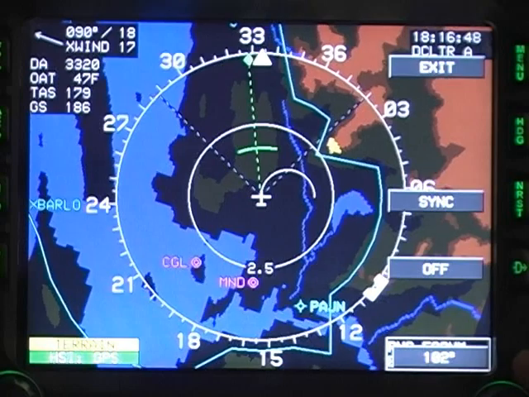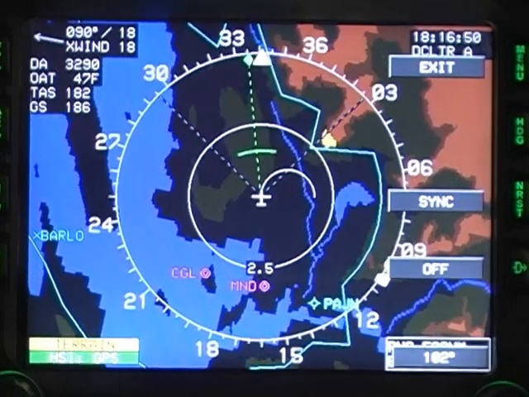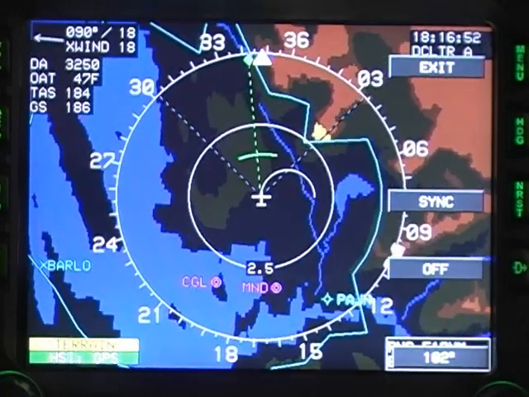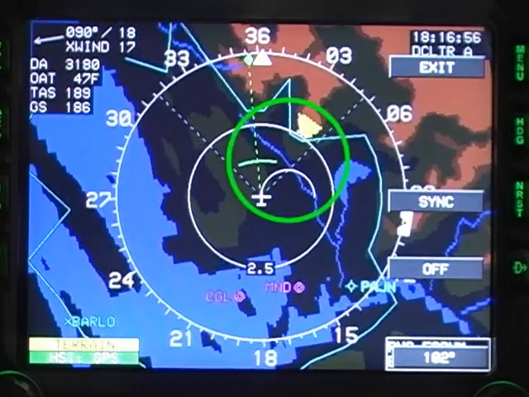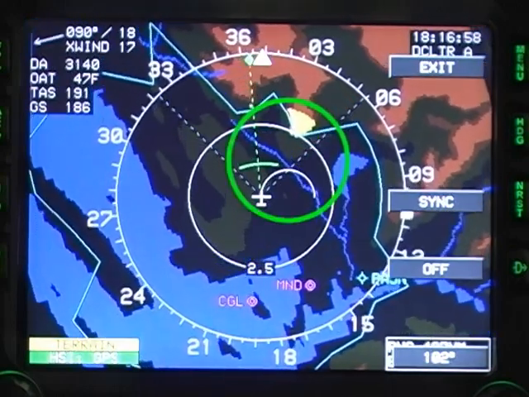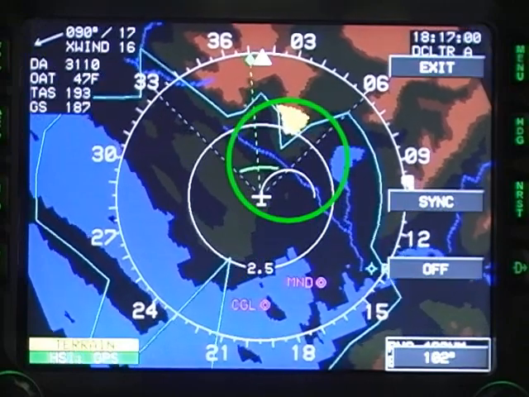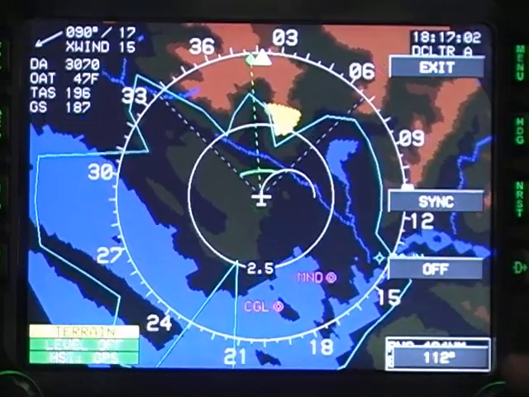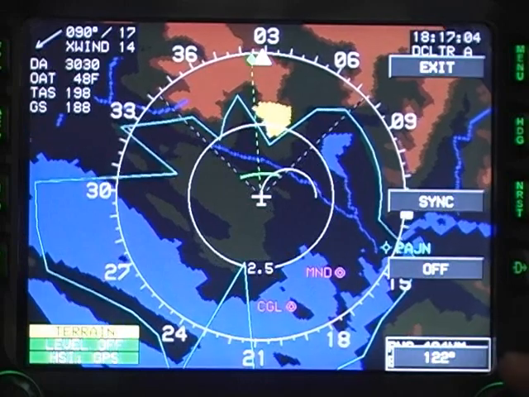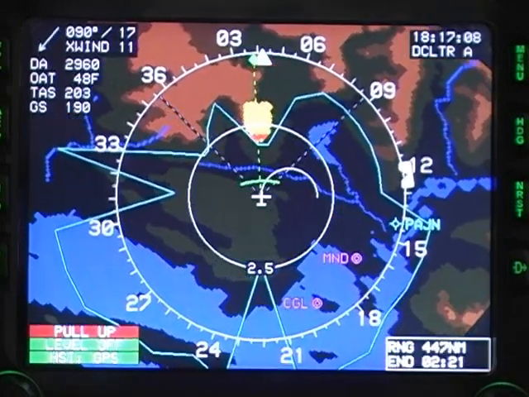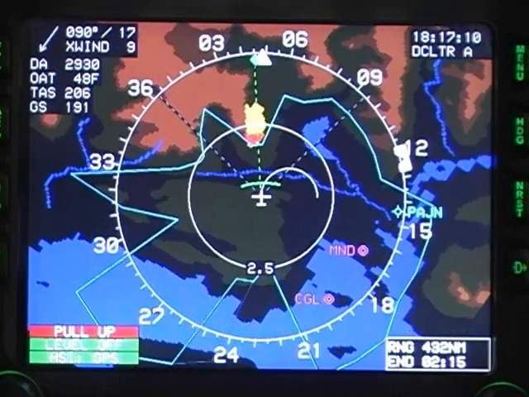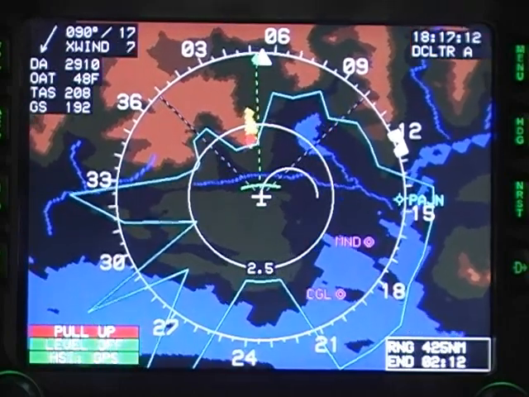Non-threatening terrain is shown to enhance situational awareness and assist in decision-making. Terrain that generates a TAWS alert is considered threatening and is displayed in red or yellow based on level of threat. Because many published procedures are flown below the tops of surrounding terrain, yellow and red are not used for non-threatening terrain, regardless of relative altitude, in order to prevent the pilot from becoming desensitized to caution and warning colors.